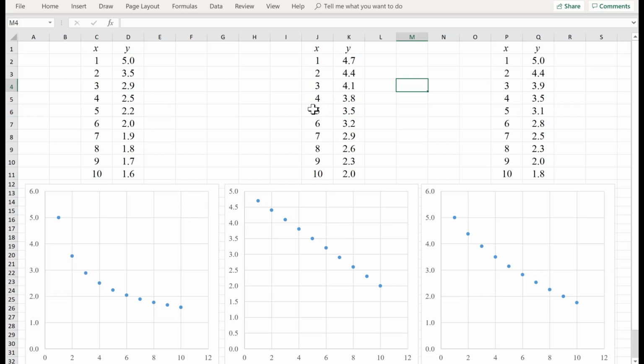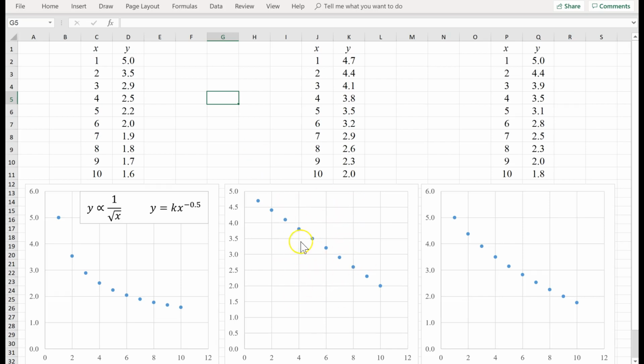Well, to understand, let's pull up their mathematical functions. This first graph is inverse, and we're also tacking on this 0.5 power for the x variable. So all of the y values on this graph are being calculated by taking the inverse of the x's and also square rooting the x's. We could write it as an equation like this. The decrease comes from the negative exponent on the x.